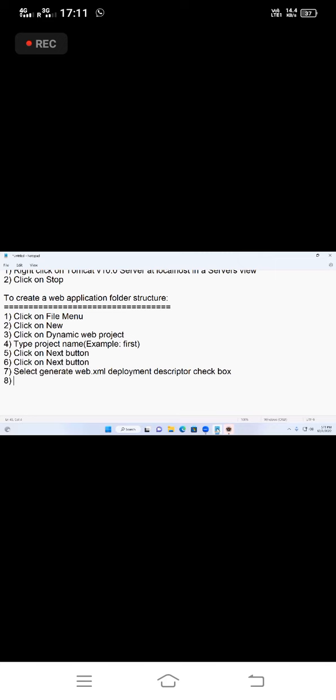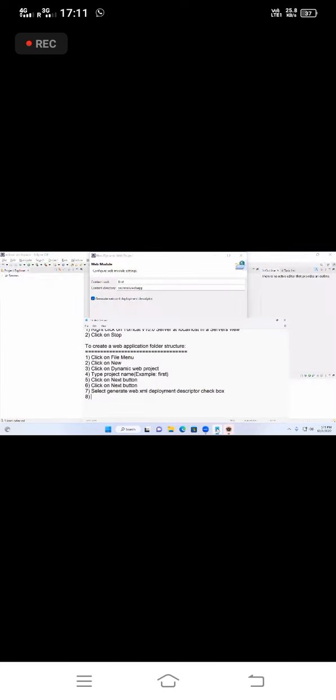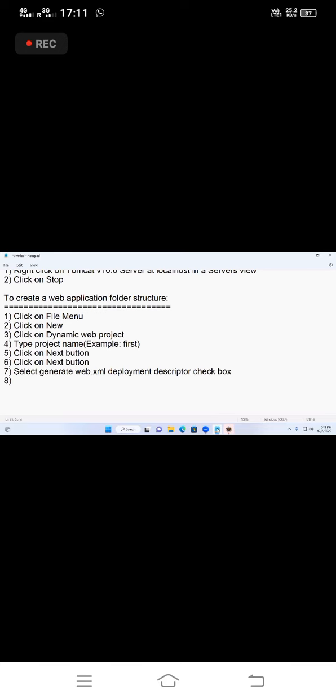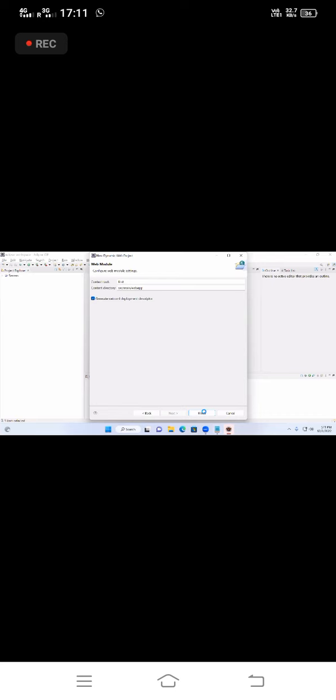Next, click on the finish button. Is it over? See, I'll click on finish. Folder structure generated.